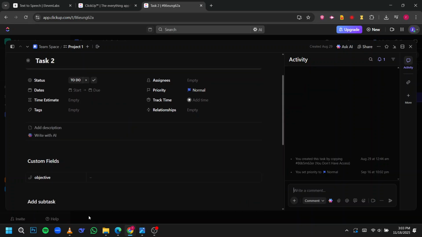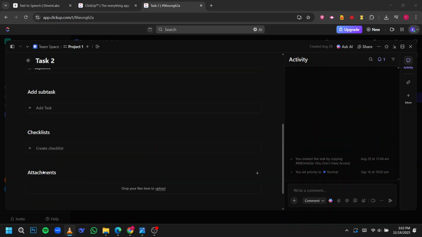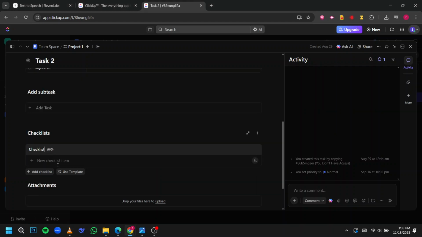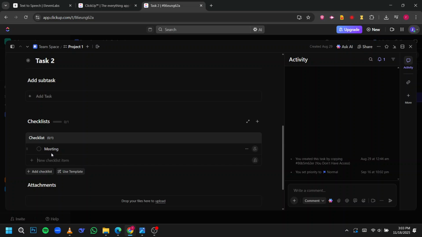Clicking this opens up the checklist feature, which is the foundation of your to-do list. At first, it may appear simple or bare, but this is where you can customize it to fit your needs. Start by giving your checklist a clear and intuitive name. For example, you might call it to-do tasks or something relevant to the task at hand.